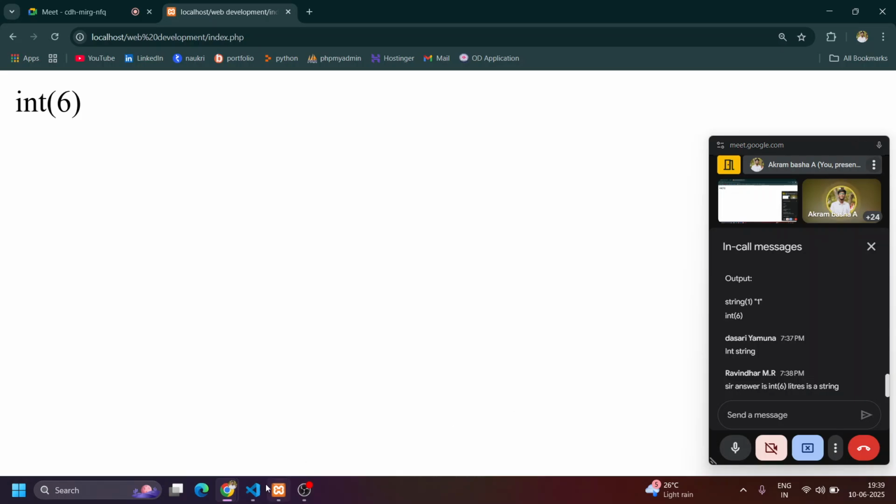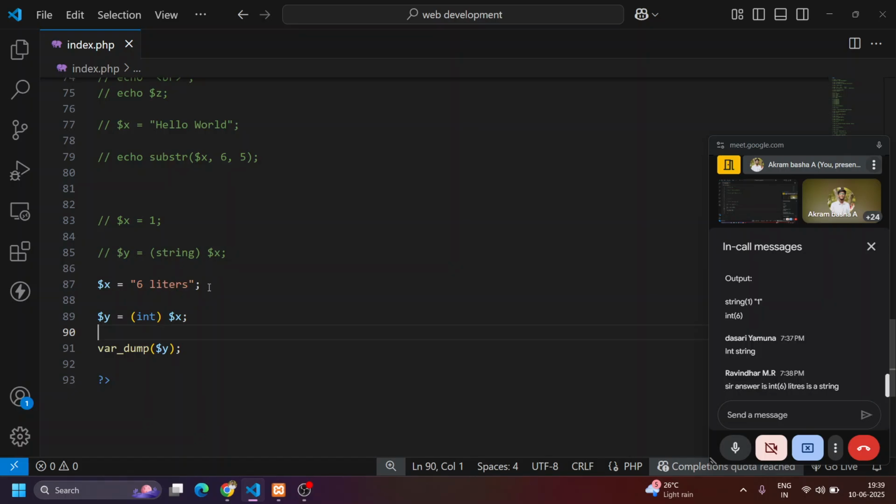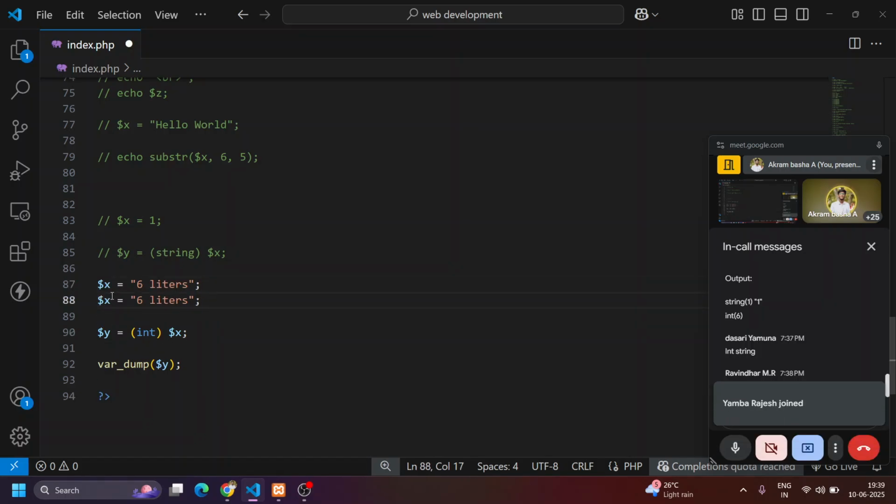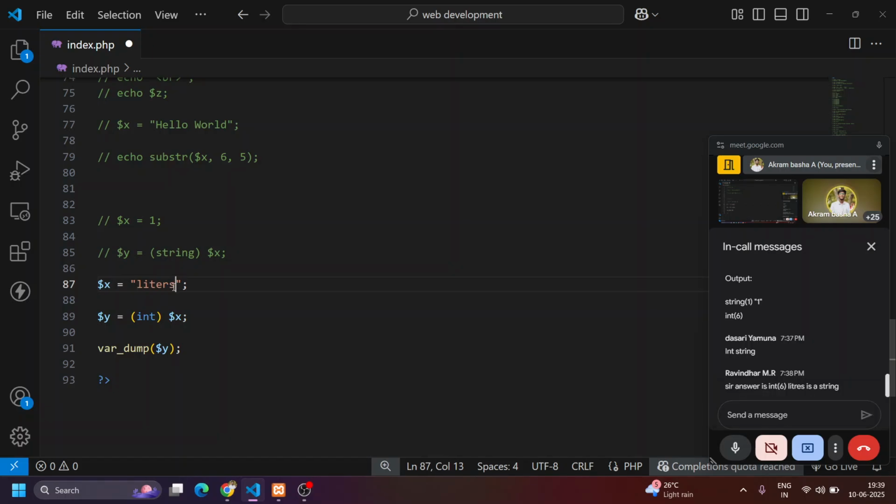Let us consider the same variable. I will remove the 6 and then place the 6 over here. Now can anybody guess what will be the output of this program?